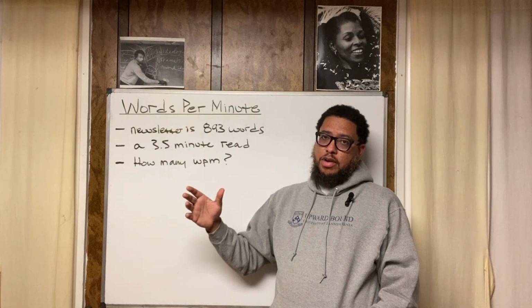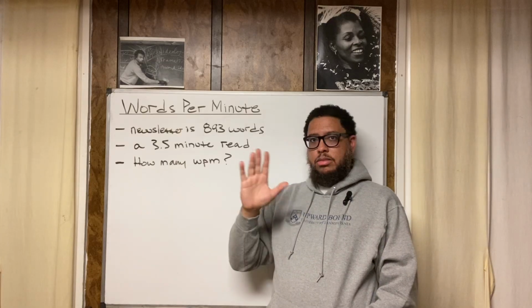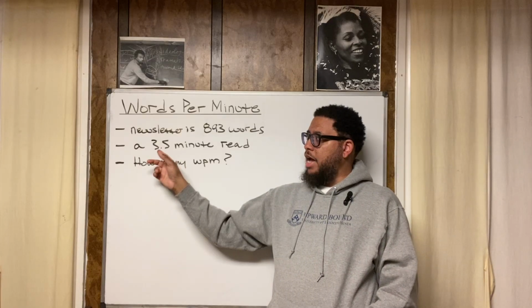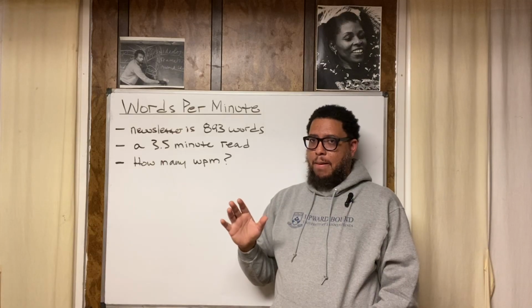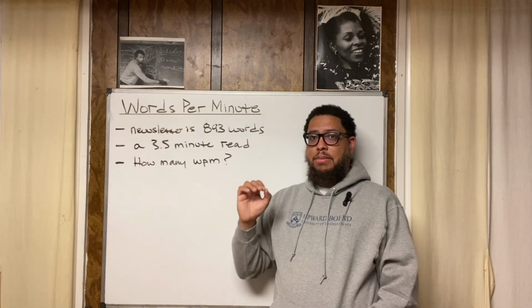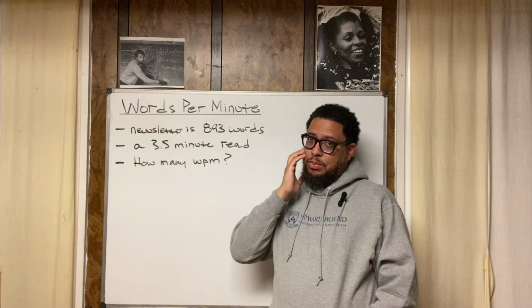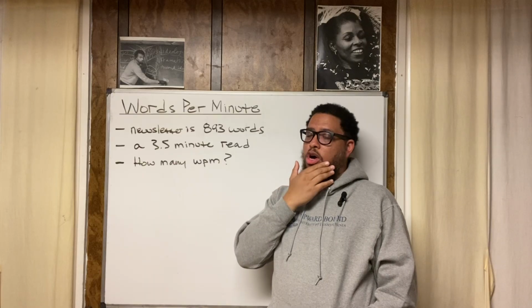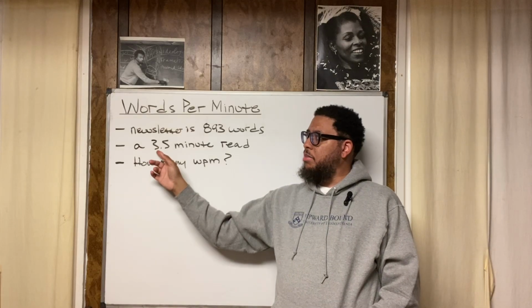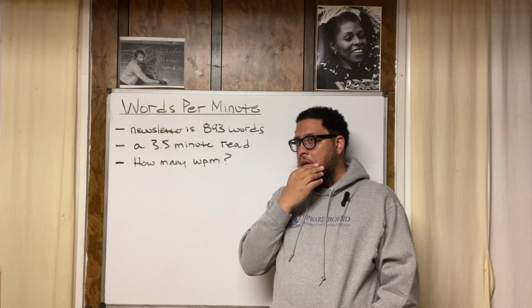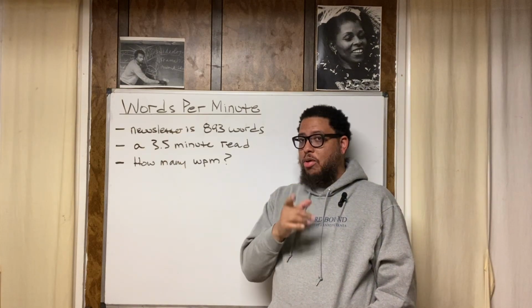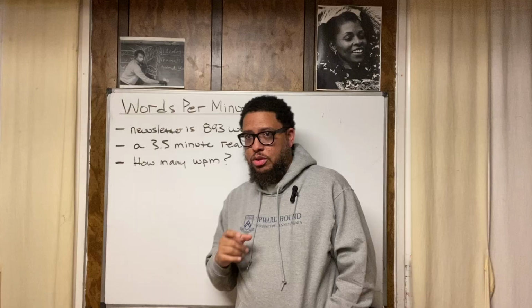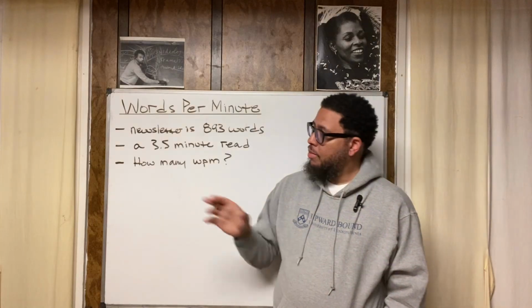So first of all, 3.5 minutes. Just to be clear, this does not mean 3 minutes and 5 seconds. That is not what that means. All right. 3.5 does not mean 3 minutes and 5 seconds. And if you thought that this meant 3 minutes and 5 seconds, or even if you thought it meant 3 minutes and 50 seconds, that's a problem. That means that we have an issue with fractions. We have an issue with place value.